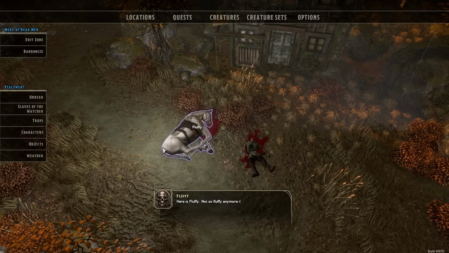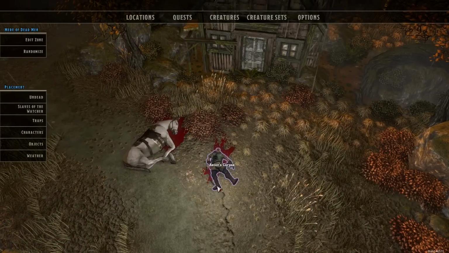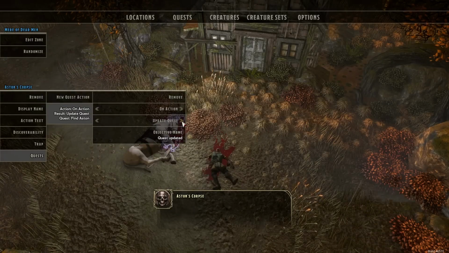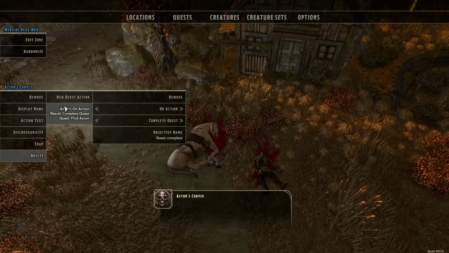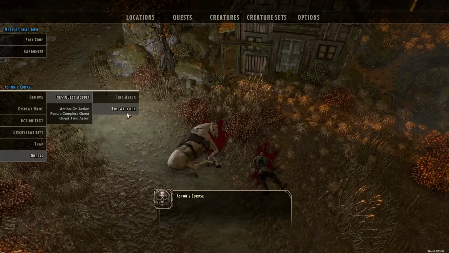All right. Very nice. So what we can also do next is actually update the players when they reach Aston's corpse. Because remember, their mission was to find his body. And they found his body. He's just not alive. So we're going to do on action, complete quest, find Aston. Cool. And then we're going to, of course, be able to link that to the next leg of the quest. We don't want the journey or adventure to end here. So we're actually going to chain this to a new quest action, the Watcher.